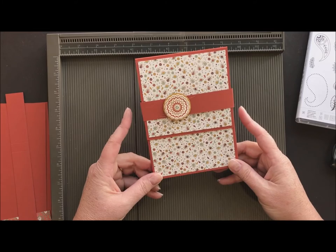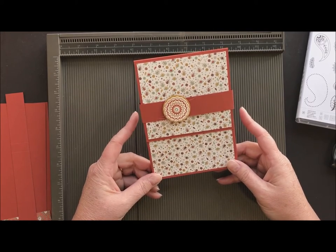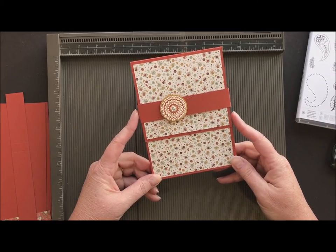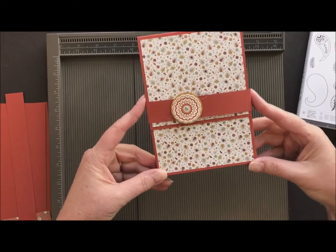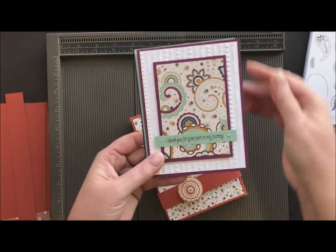This was from a meeting that I went to, and my friend Lynn Peters showed this box. Sometimes I get caught in a rut and all I do is cards, and I forget to do 3D items and gift items and things like that. So this was a fun little box. You just slide the little belly band down here, flip it open, and there's your cards inside.